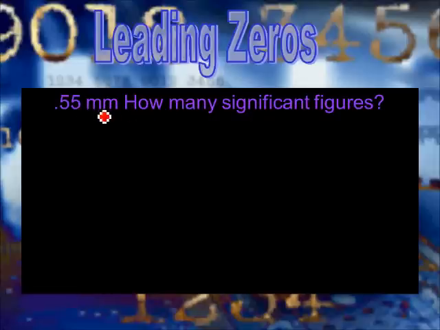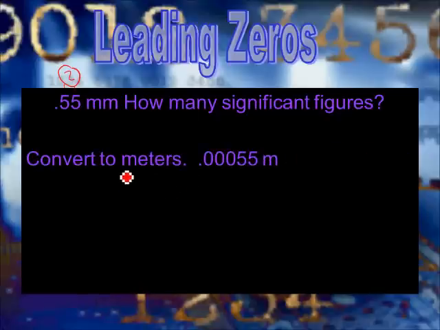How many sig figs? It has a 5 and a 5. That's 2 sig figs. All right, so convert this value to meters, and we get 0.00055. Now, my tool measured 2 significant digits. Just because I mathematically convert to meters in my calculator doesn't mean I should gain any more or less accuracy. And of course, how many significant digits do I have here? These are not significant. I still have 2 significant digits. There's my line of accuracy.